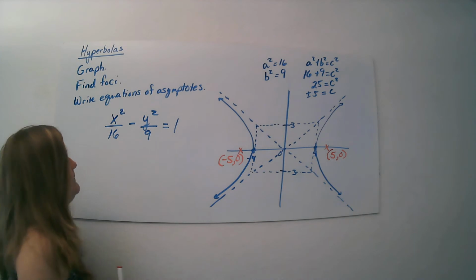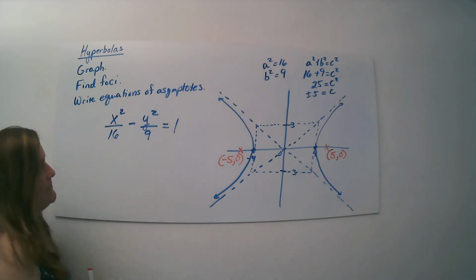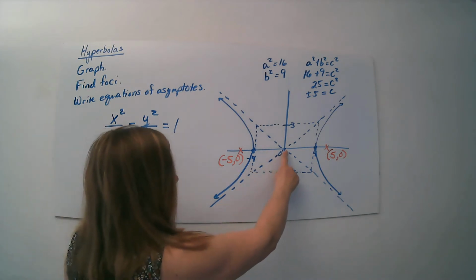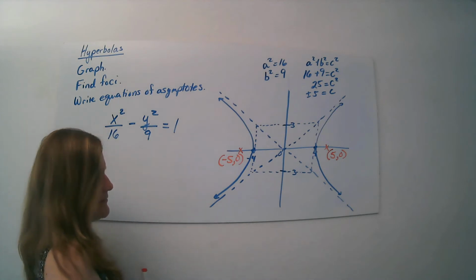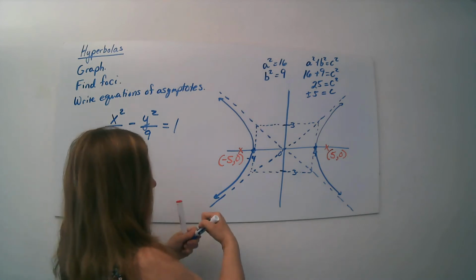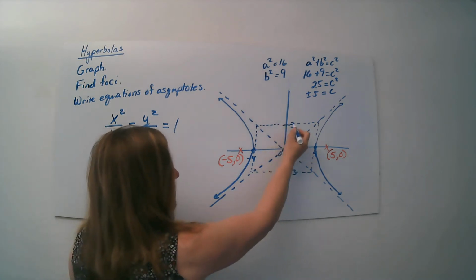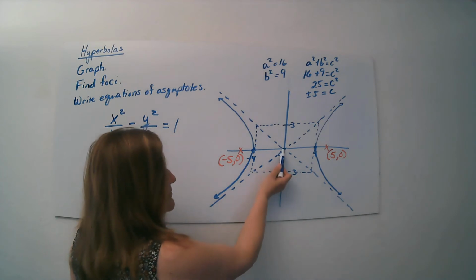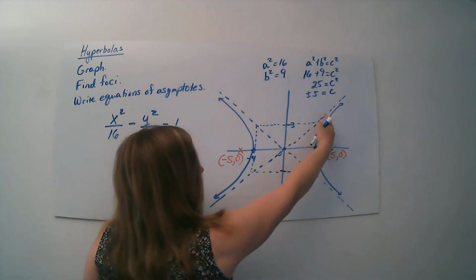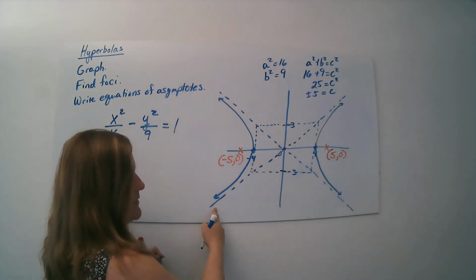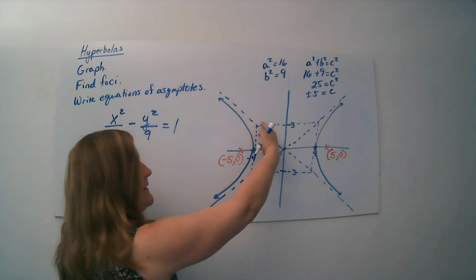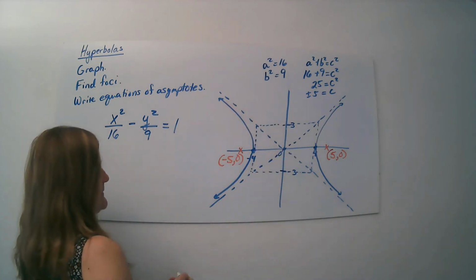Last, for this problem, we need to write the equations of the asymptotes. Those are just lines, and the lines go through the origin, (0, 0), so their y-intercepts are 0. So really, we only need their slope. Their slopes are, starting from here, rise over run. You can look at the picture and see the rise is 3 and the run is 4. So my slope for this particular asymptote would be 3/4. Similarly, for this asymptote, the slope would be up 3 and left 4, for a slope of negative 3/4.